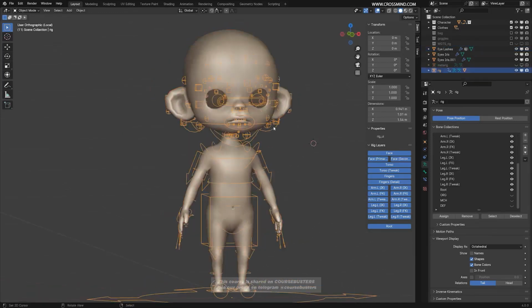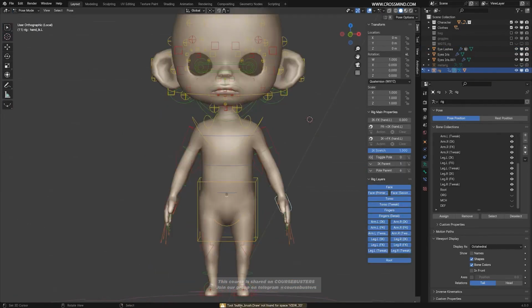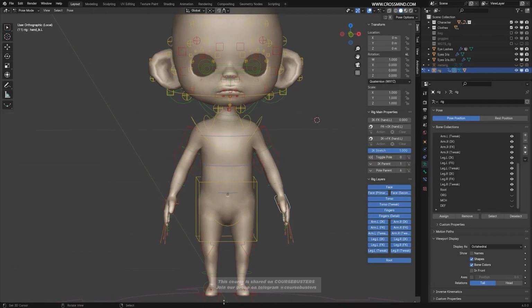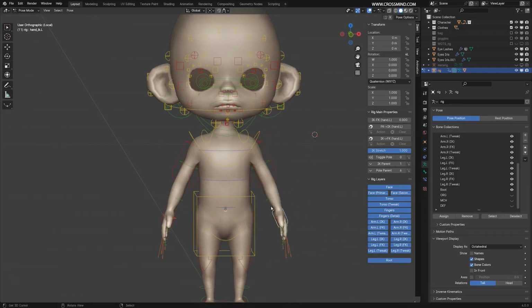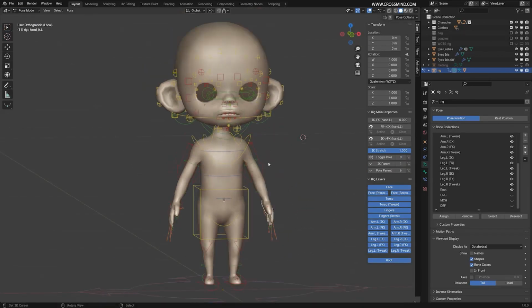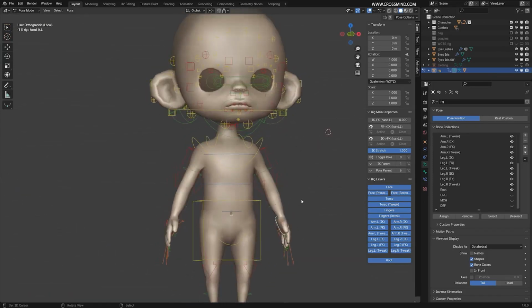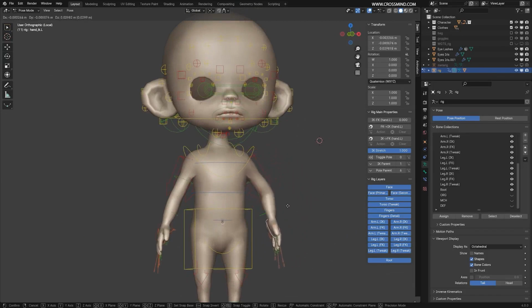So let's test it out. I'm going to select this armature now and go to pose mode. This is giving some error. I think it's to do with interface 4.0. It's nothing to do with the armature or anything, so just ignore that for now. So I'm going to move the controller of this arm. When I select this arm controller, it says hand IK. I'm going to explain the rig's interface in a moment, but for now, just bear with me. If I move this arm controller, you'll see this character's arm is moving according to the bones underneath it.